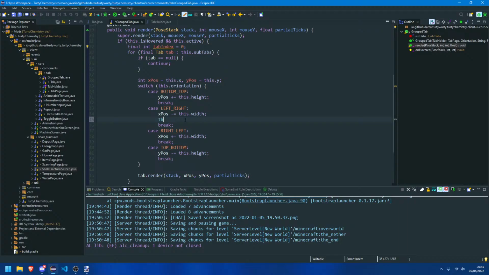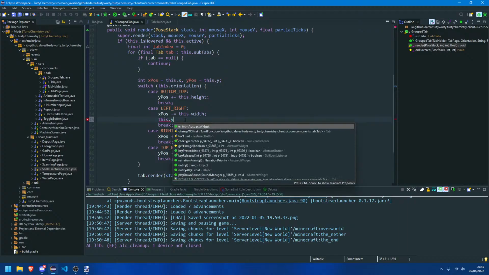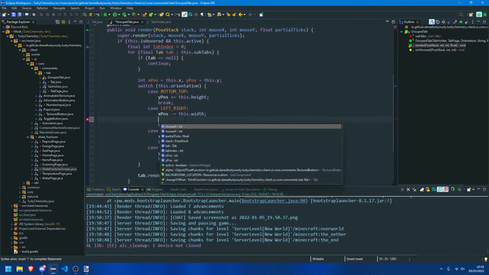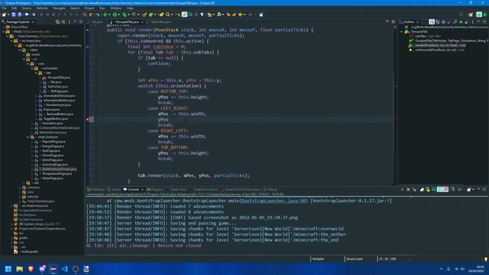And we'll say this dot, no, not this dot, ypos negative equals, what does it negative equal?